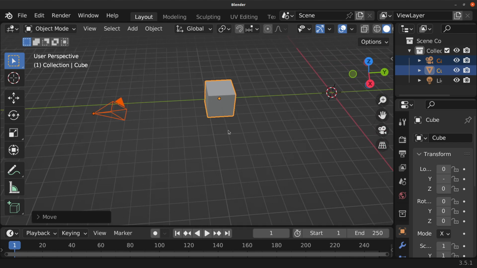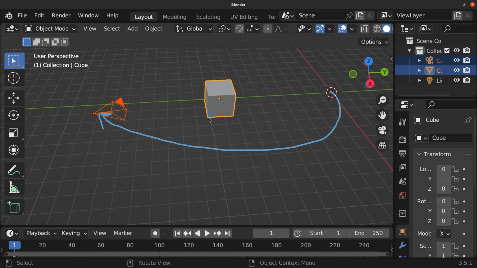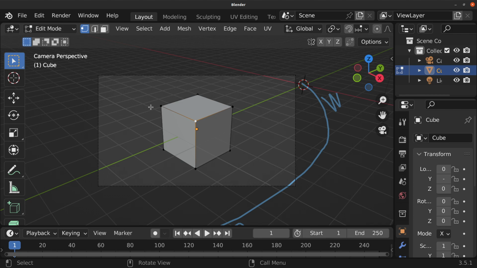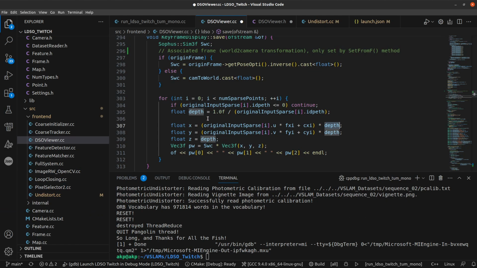So we need to find out this transformation from world to camera or vice versa, to find out not how the individual points are related to my camera, but actually how they are related to my world coordinate system.